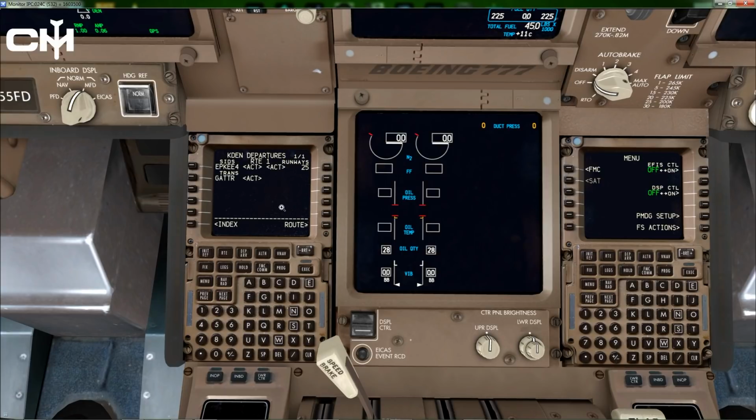That should be fun. So once you select those, hit execute, and you're good to go. Go over to your legs page. You can see it's got its vectors, then Epke, Clamor, Weeds, because we're taking off in the opposite direction of the way the departure is set up. But we can still use that departure. So that's why we have vectors in there.